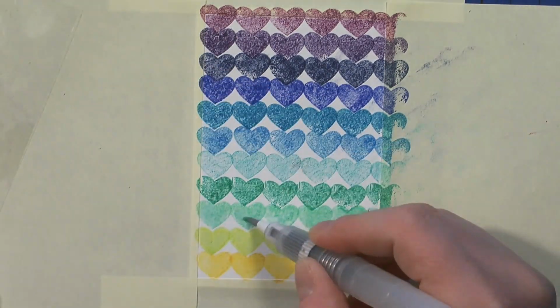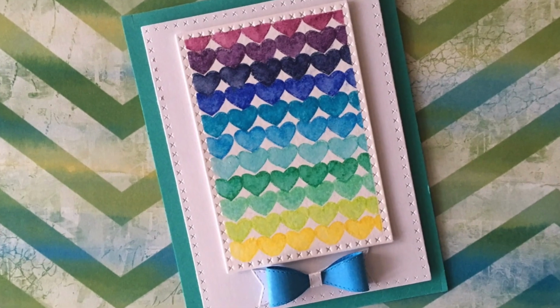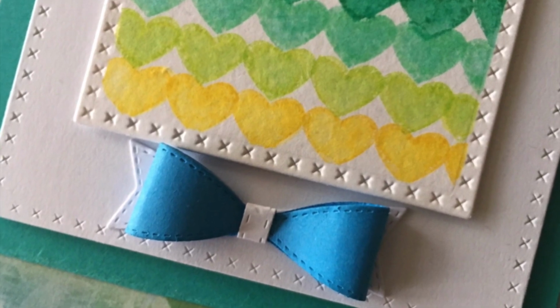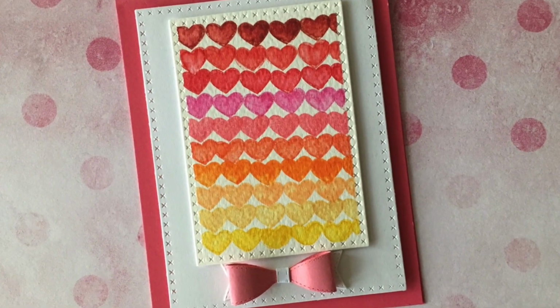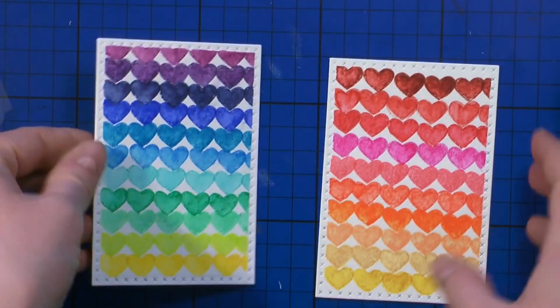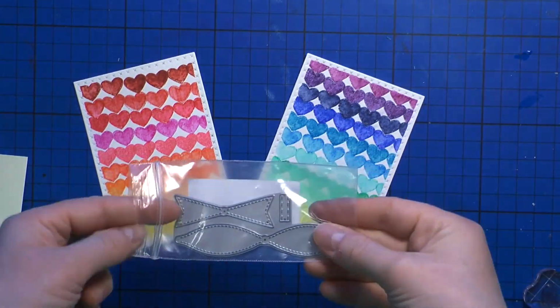So after I stamped with distress inks, because this ink works perfectly with water, you can go in with your wet brush and move the ink around. You cannot do this with dye inks. This is a very exceptional formula in distress ink, so keep that in mind if you want to reproduce this card. You definitely should use distress ink. Or there's, I think, a few different brands that have a similar formula that you can use as watercolor, so just check those out. And you saw a little earlier the color combination I used for the second card.